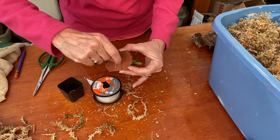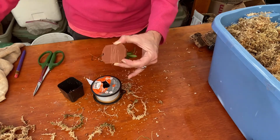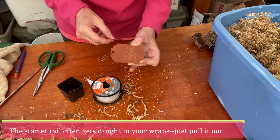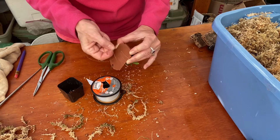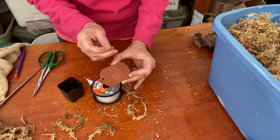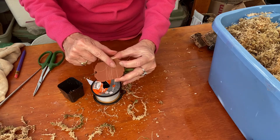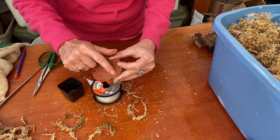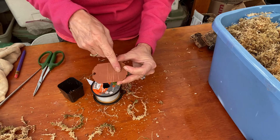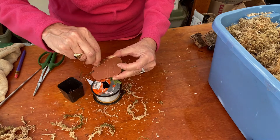This was our first tail, where we started. Okay, that took me a second to get, but okay, so I've got my first tail, my ending tail, and where the first tail was, there's the knot that we started with, and now we have this V right here. That's from the first wrap. I'm going to put my end tail into the V.